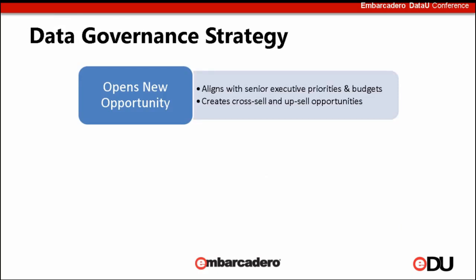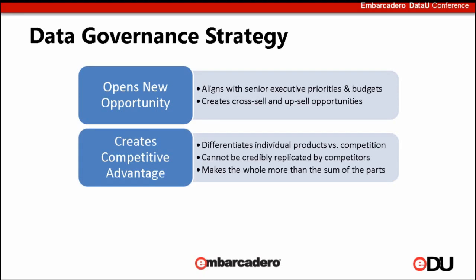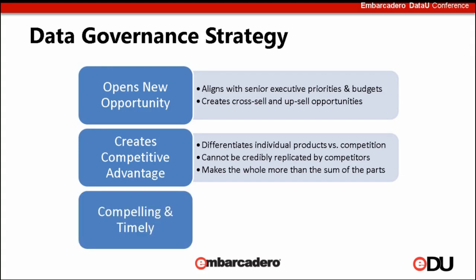So, data governance strategies. This is really a standardized slide. You have to align with the senior executives and get them in place with their priorities and budgets. Yes, the business side would probably have the revenue to support any kind of a data governance initiative. You're going to get a competitive advantage out of it because it's going to make the whole more than the sum of the parts. You're going to have everyone collaborating, everyone working together to ensure that the data is correct.